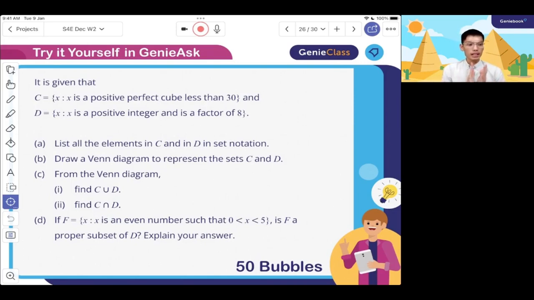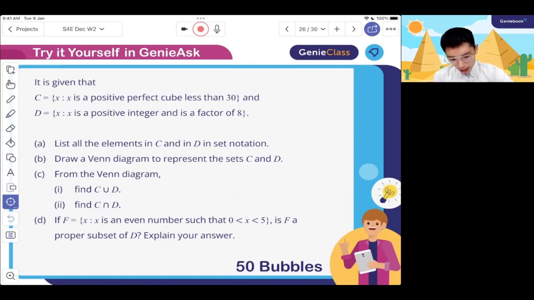I believe you guys are clear. Or if you guys are not clear, you can just ask in the Genie Ask platform on how you can submit your answers to get, in this case, 50 bubbles. Not too bad, 50 bubbles over here to not only test yourself, but you get rewarded for your efforts as well. So give it a shot, try this question out. It actually tests out whether you know the content for today.